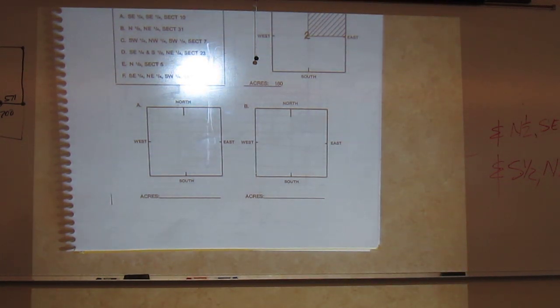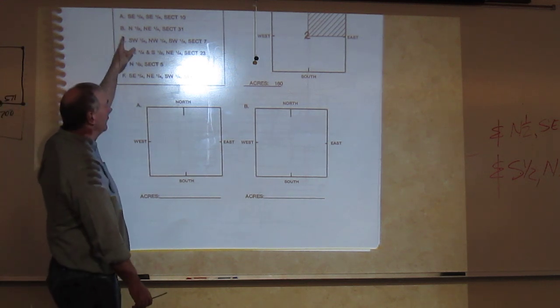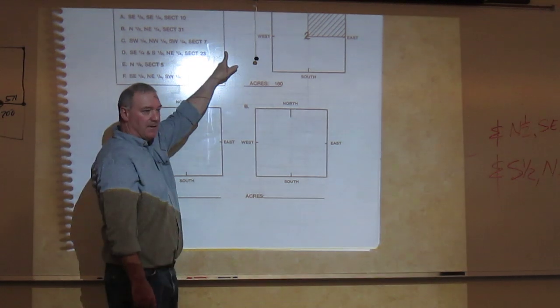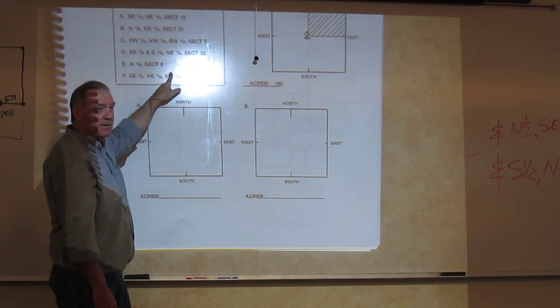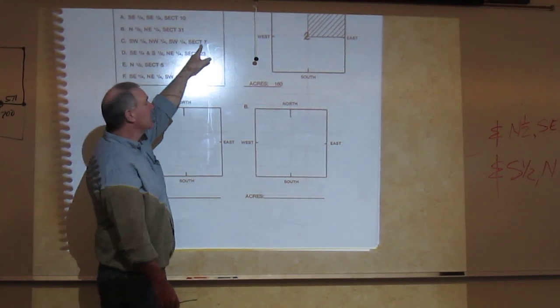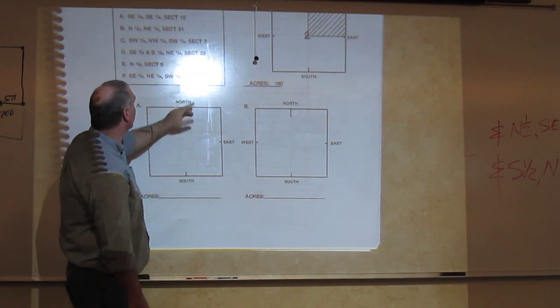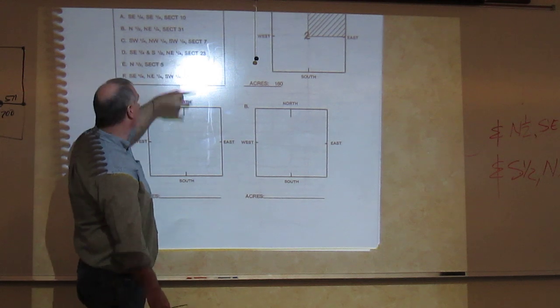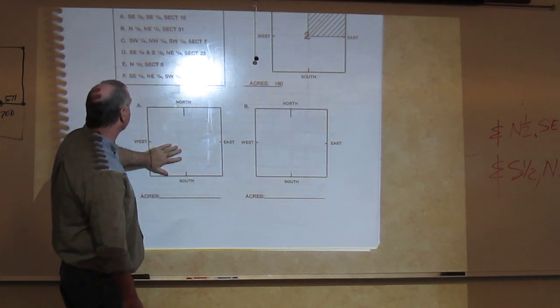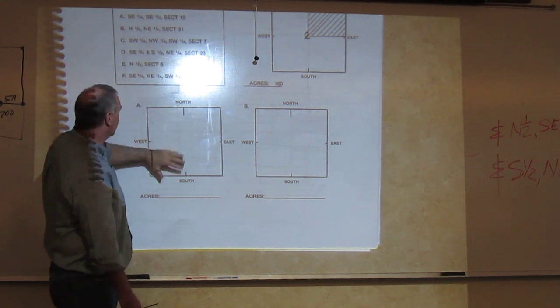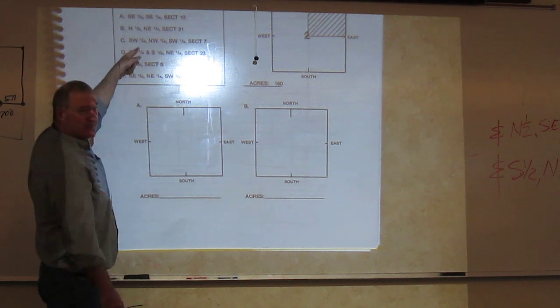All right, so the second one, you're doing the north half of the northeast quarter of section 31. So in essence, what you're doing on this one is you're reading these. Now, they read from small to large. So when you're actually finding it, you're going to go backwards. So you're in section 7. That's this. Then I'm going to go to the southwest quarter, which would be this one. Then I'm going to go to the northwest quarter of that. And then I'm going to go to the southwest quarter of that.